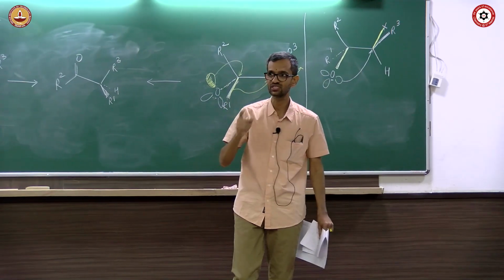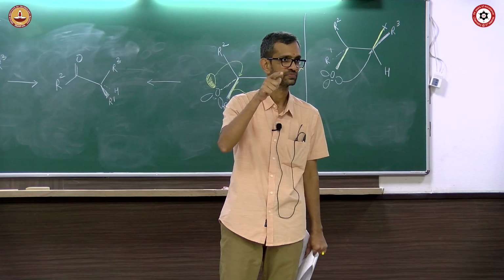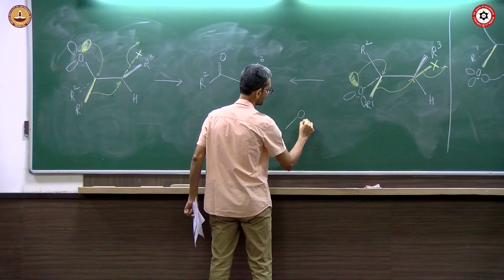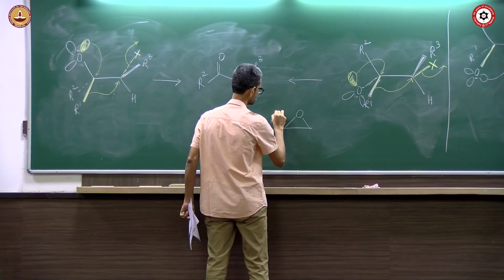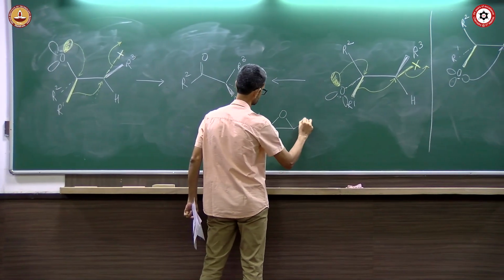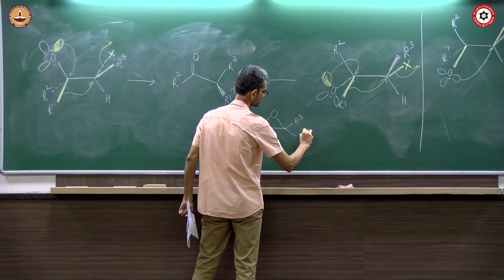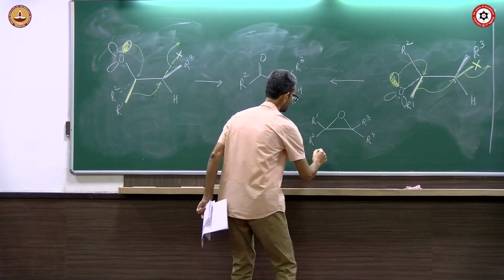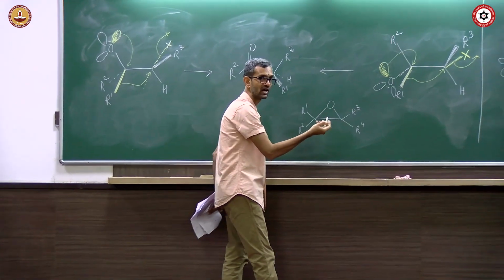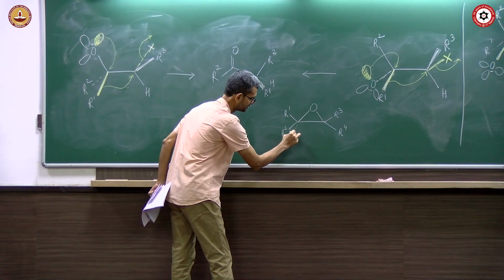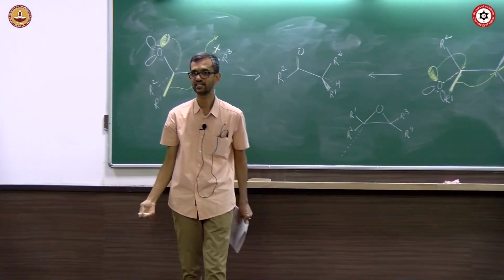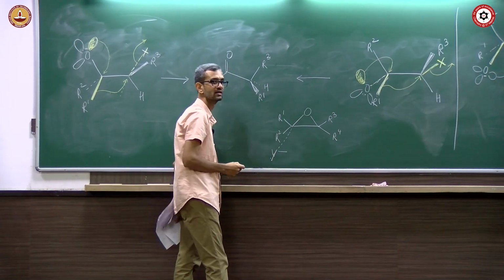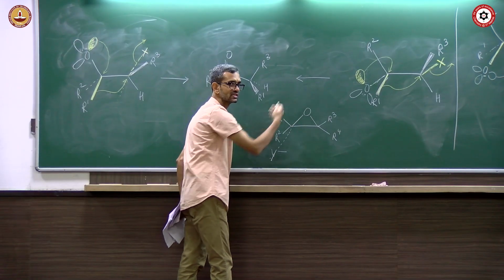Because if you see the epoxide transition state, epoxide ring opening will have, this is an epoxide, let's say, and you want to ring open this epoxide using a nucleophile. Let's say Y minus is again the nucleophile. So the approach should be like this. Collinearity, backside attack, all that is what you will implement. So Y minus is the nucleophile, you want to open this epoxide.